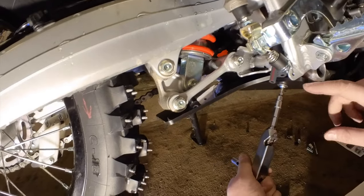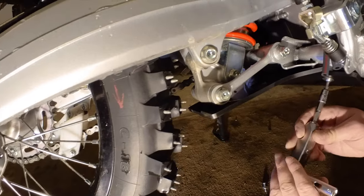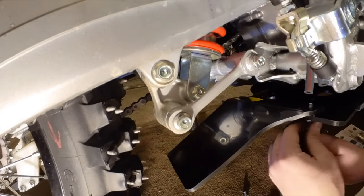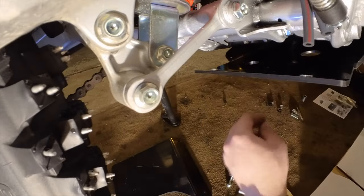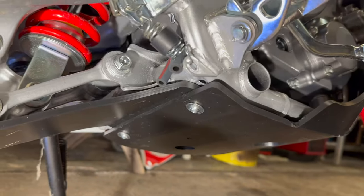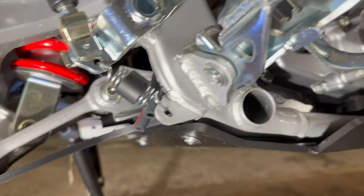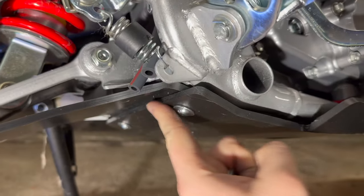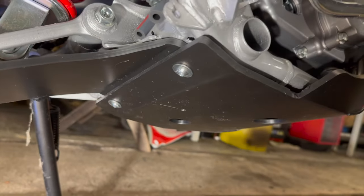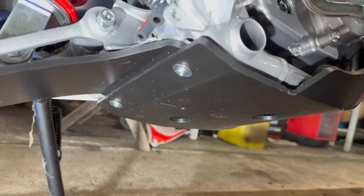Now it's taking contact and now it's twisting. It's still twisting a little bit — a fair bit actually. Maybe I could still add something there. I still have to add something in between. I finally got it installed and now it's not twisting the plastic as much — as you can see, it's straight. It wasn't as easy as they say on the video instructions and on the paper instructions that I got from AXP.